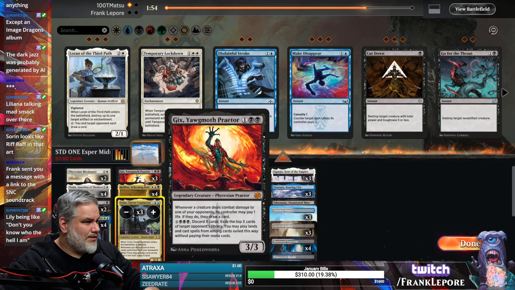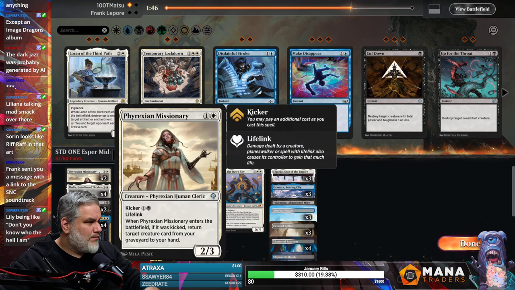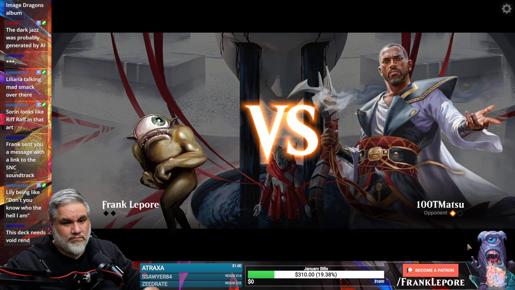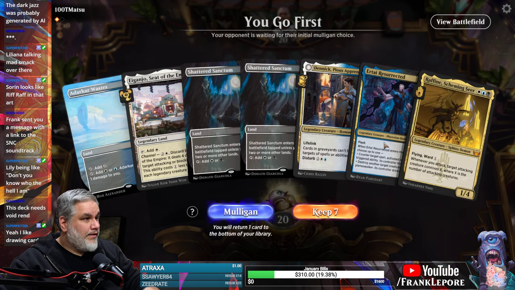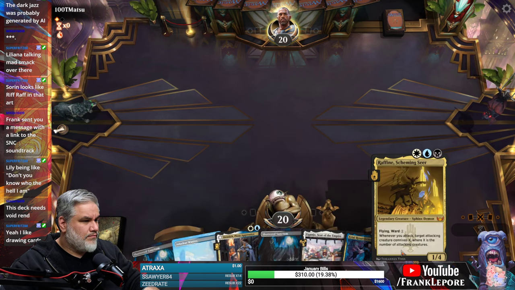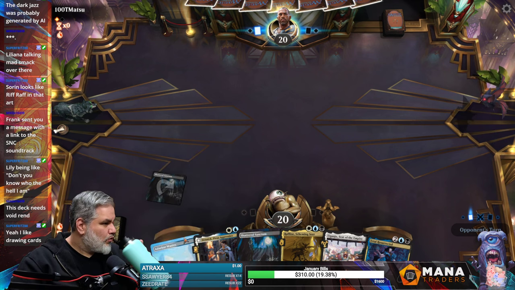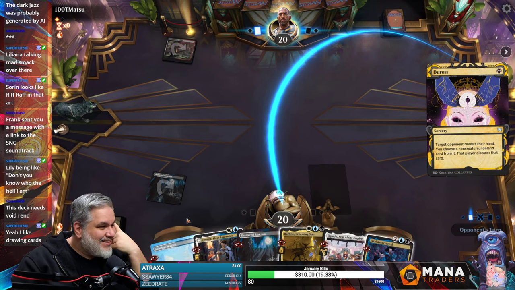Toluz just draws you cards, basically. Which is fine, right? But we don't need four of them. Let's go double stroke, double disappear. Get that double stroke on. Keep. Nice. Literal no spells.